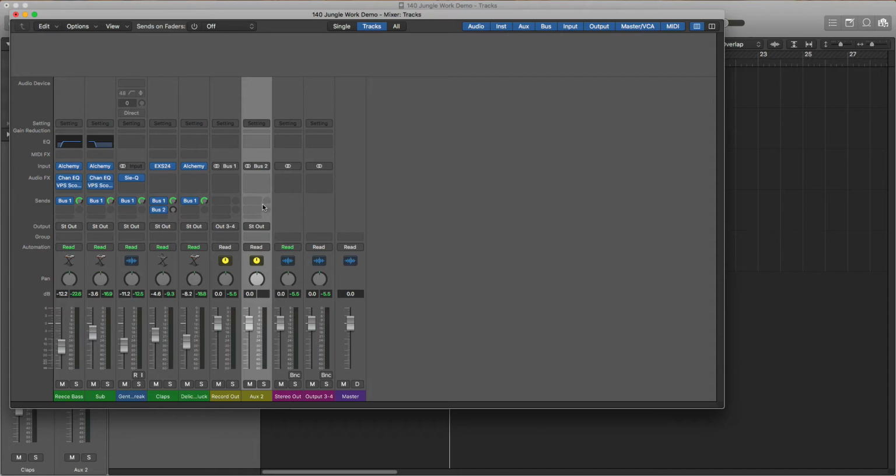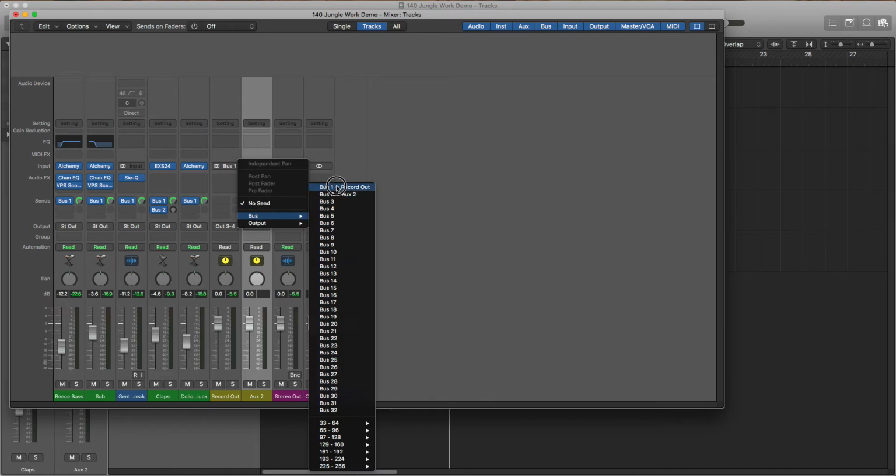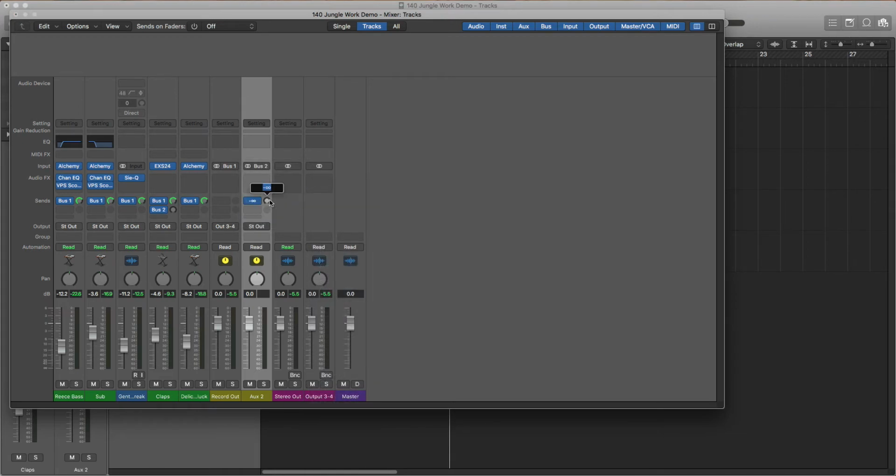So first of all, just so I can hear it, I'm going to send it to my record out bus 1. But you don't need to do that bit, okay? So what you'll see in a mo, I'm going to just solo the claps. When I turn up the send, which is the little circle next to it, you'll see some signal start to appear through auxiliary 2.